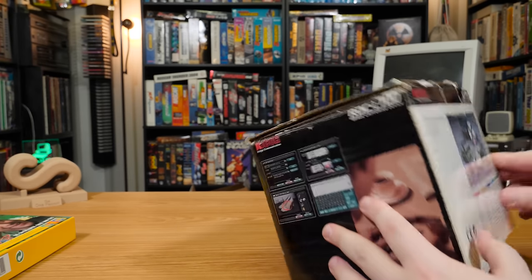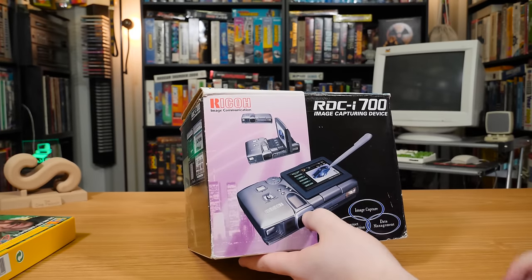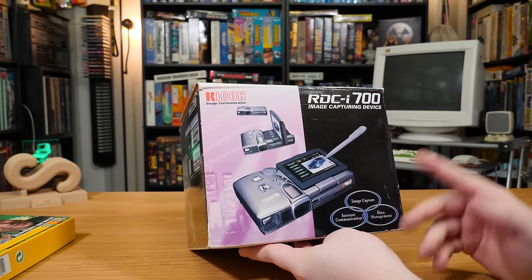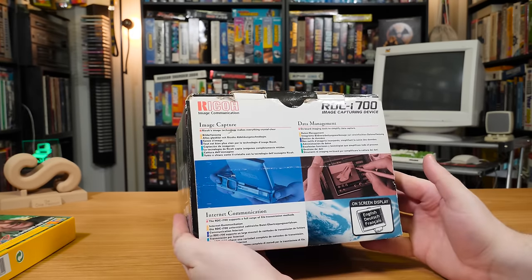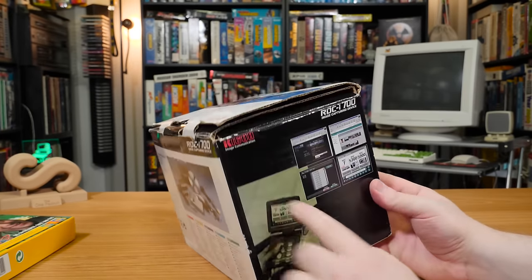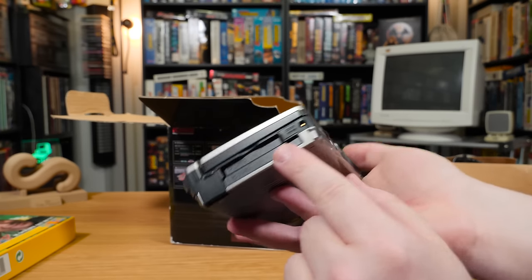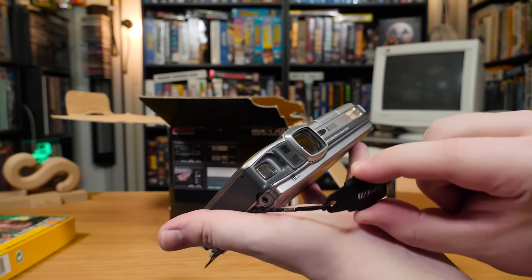Check this out. This is an old Ricoh digital camera. Yeah, the same company that is making interesting 360 cams and other things today. The RDC-i700 is an image capturing device and also an internet communicator, like a personal digital assistant almost. It's like a weird mix of things. I had never heard of it before. What a weird design. It takes CompactFlash card and PCMCIA, all sorts of... It's just so weird.